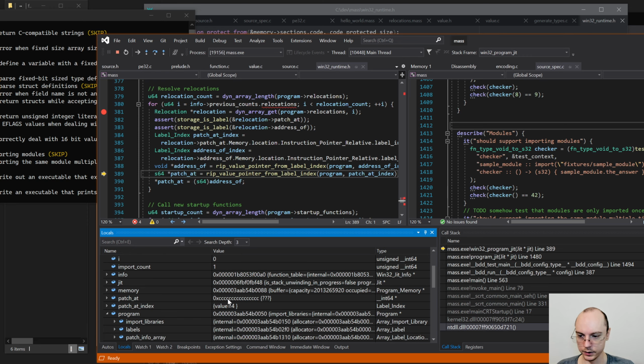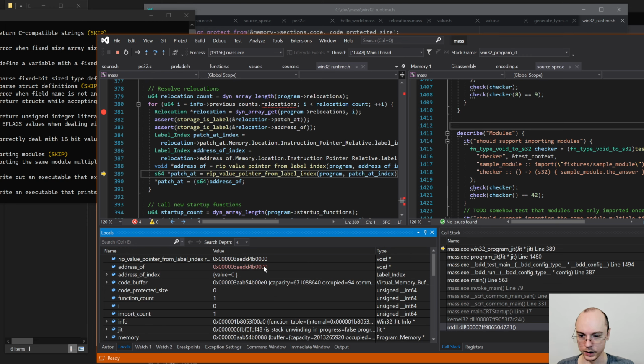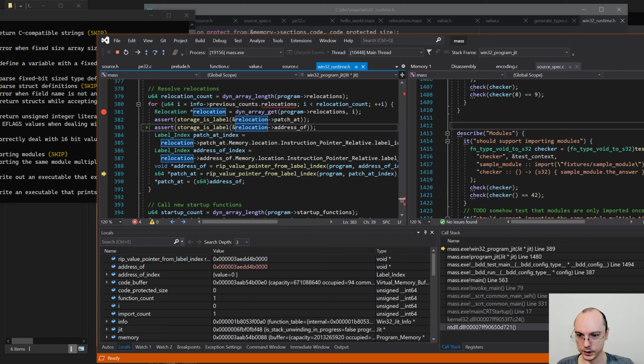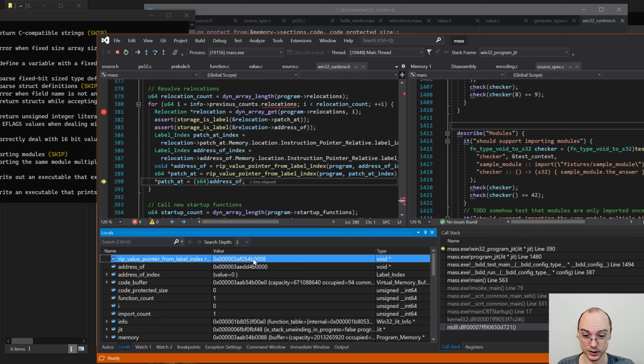That is that. And this is exactly the address. I mean, so that makes sense. This is label 0. So the very first thing that we try to put in globals is here. Makes sense to me, I guess. Okay, where are we trying to patch? We are trying to patch at 8. That also makes sense to me.